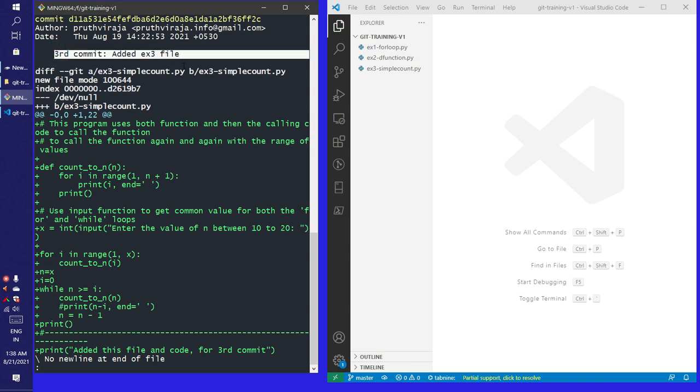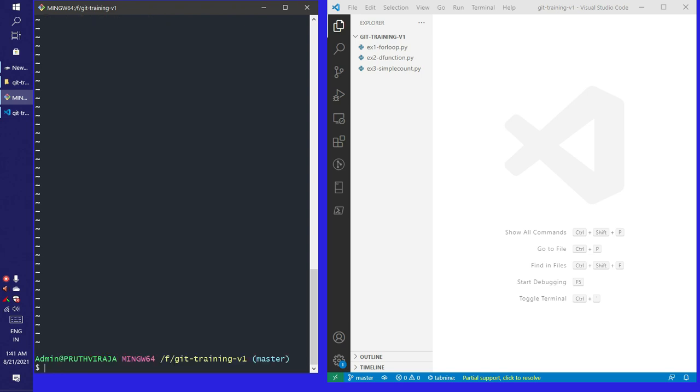So because of the same reason, it is showing all the lines of the code added in green color. Also notice that we have not made any changes to the previously added files at this commit position. We just added the single file, hence it is showing all the lines in green color. In order to come out from the git show terminal back to our Git terminal, we need to press colon and then Q.